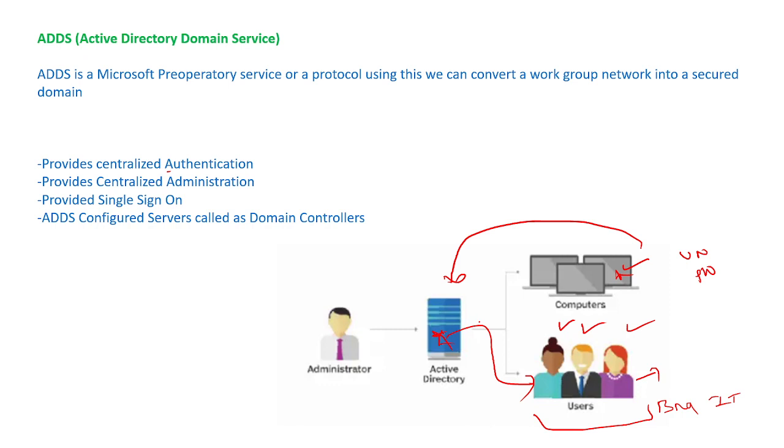So multiple names can be used for the domain controller. When I say server, if Active Directory is there, we call that server the domain controller. So what is the difference between a server and a domain controller? If somebody asks you, you have to tell them that it is also a server in which we have installed the Active Directory Domain Services role. That is why we call it a domain controller. Very simple. Clear?